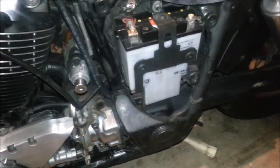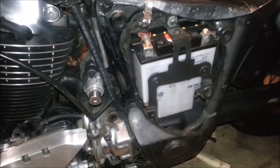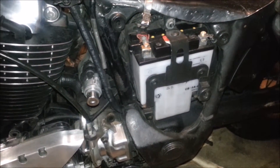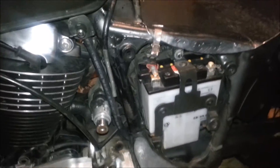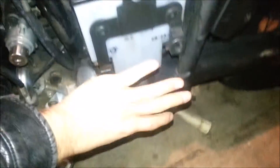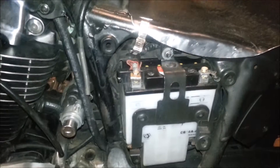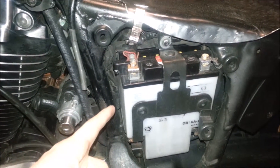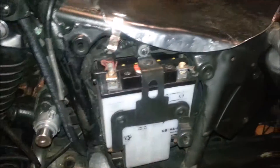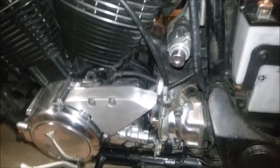I'm going to build some side covers. I'd like to use aluminum, but I won't have the setup to TIG weld that, so I'm just gonna go with steel. I think steel and stainless steel are closer together than steel and aluminum for setup, so I'll be able to do those two. I'm gonna do, like, a mesh thing that covers this area with a border and maybe some support pieces in the middle just to look cool. I'm not sure how I'm gonna attach it yet, but if I have a welder, I might just cut the whole airbox and junk out.